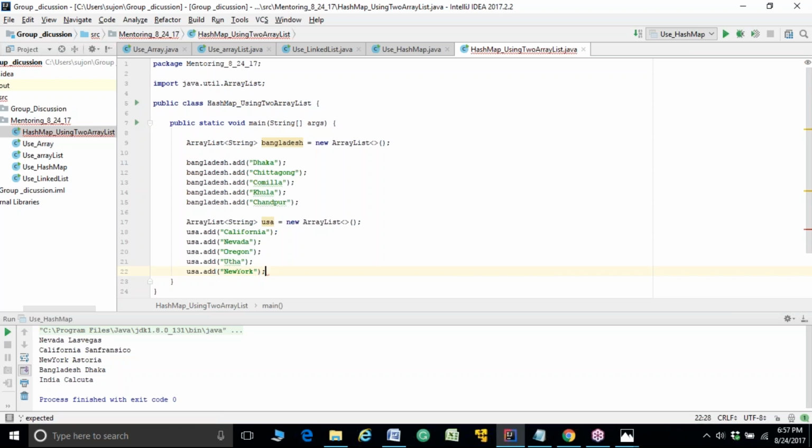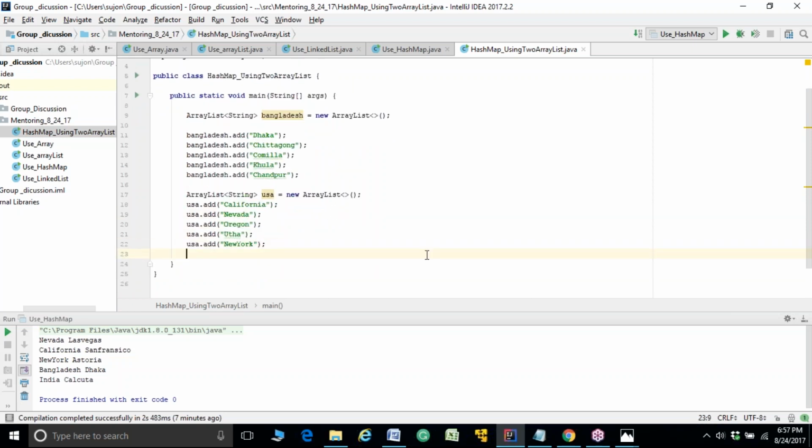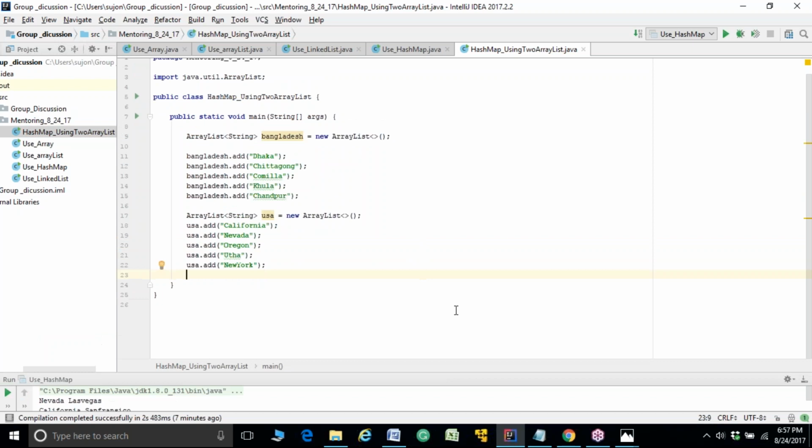These two array lists I'm using with a linked map. How does it work? So these two array lists, as in the last class, using two array lists and how it works with a linked hash map. So now I'm using my LinkedHashMap in here. How can we use LinkedHashMap?